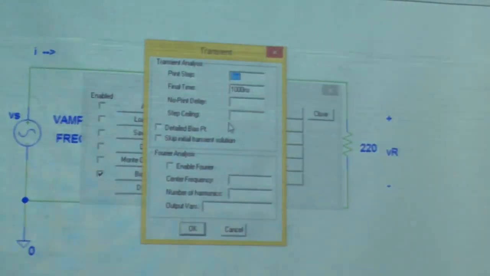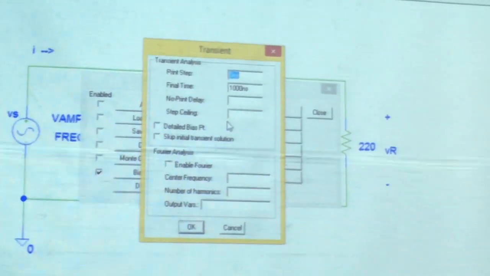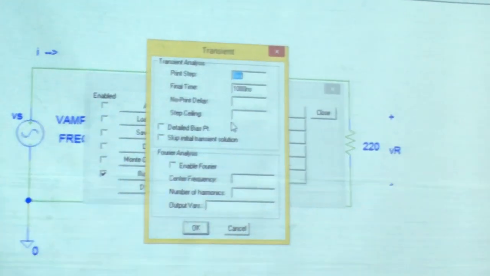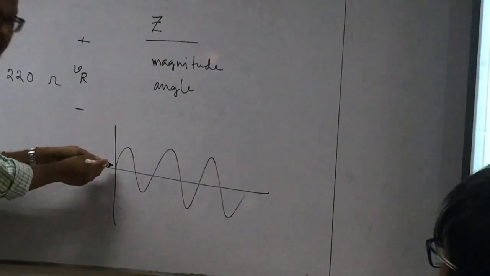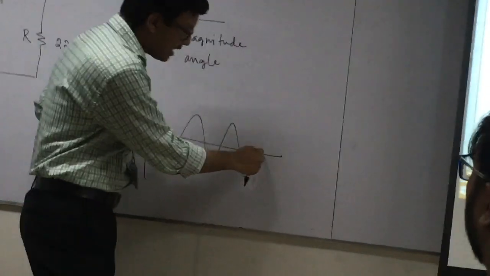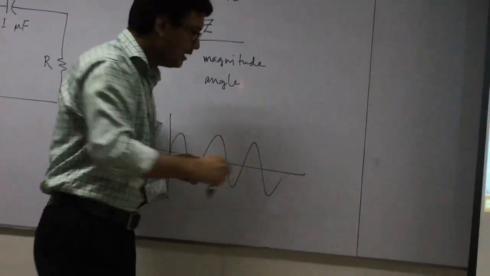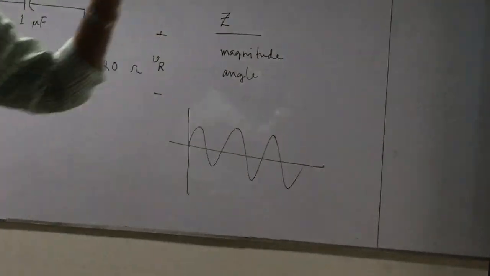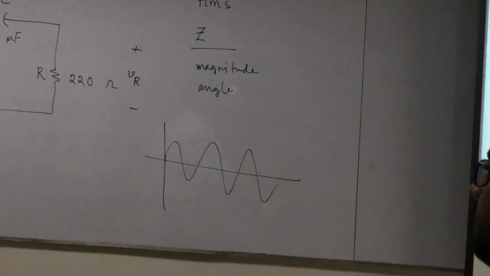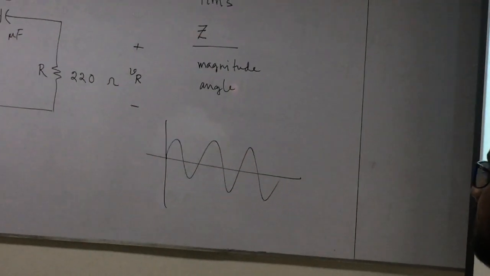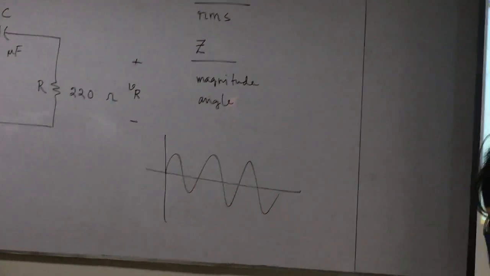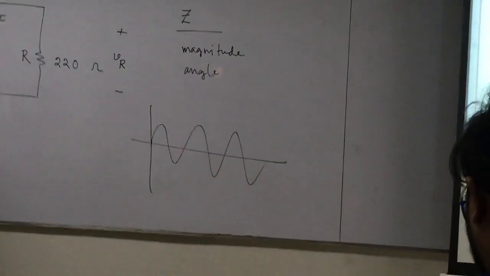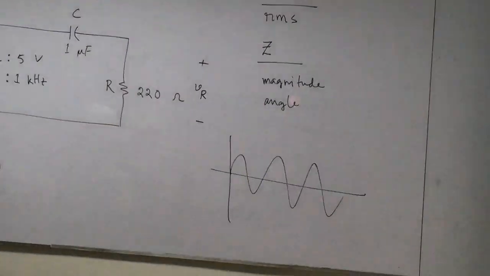Final time means, suppose this is a graph and okay, let me just draw something. Starting time here, 0, and final time is that one, the last time. Okay? Now, the question is, what should be the final time? How to answer that? Well, this is a periodic waveform. One period corresponds to a certain amount of time. For example, this guy, 1 kilohertz. This is the frequency. What's the period of that guy? 1 millisecond. Yeah, that's it.